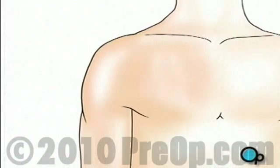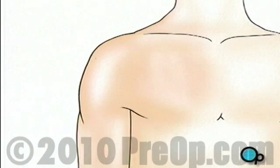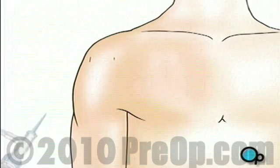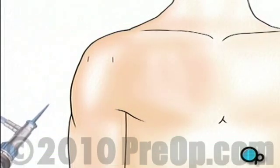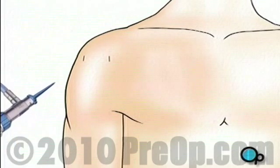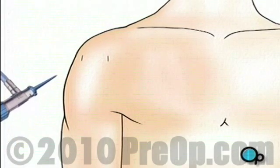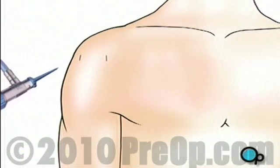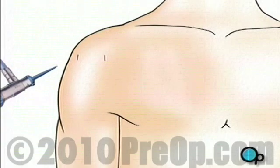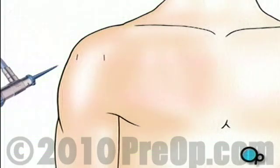To perform arthroscopic surgery, your doctor will make three small buttonhole-size incisions in the area around the shoulder. An arthroscope is essentially a very small video camera that your doctor will use to guide the surgery. Before your doctor can insert the arthroscope, the surgical team will inject a clear fluid into the joint. This fluid will inflate the interior space around the surgical site and will help your doctor by providing an unobstructed view and enough room in which to work.